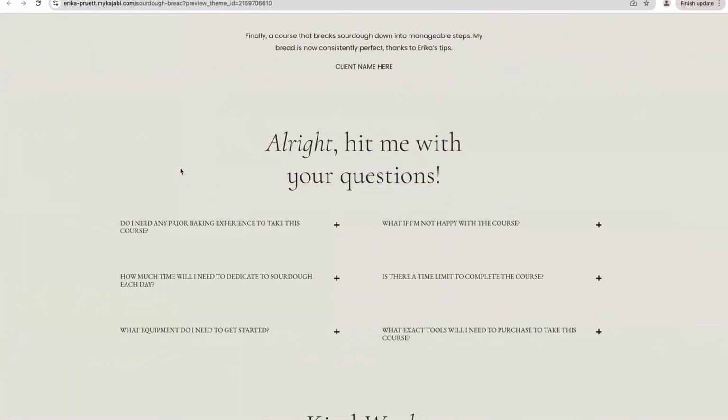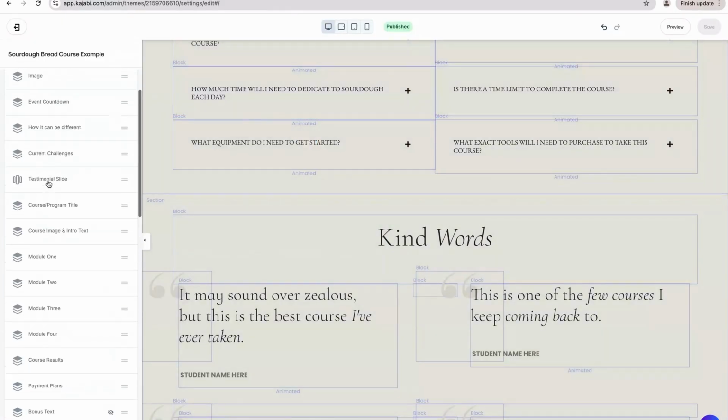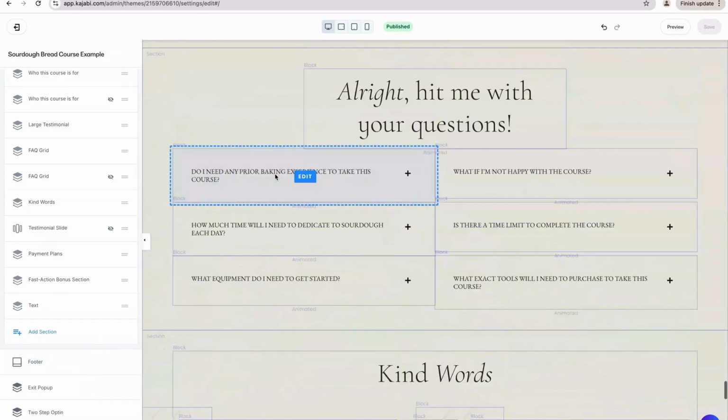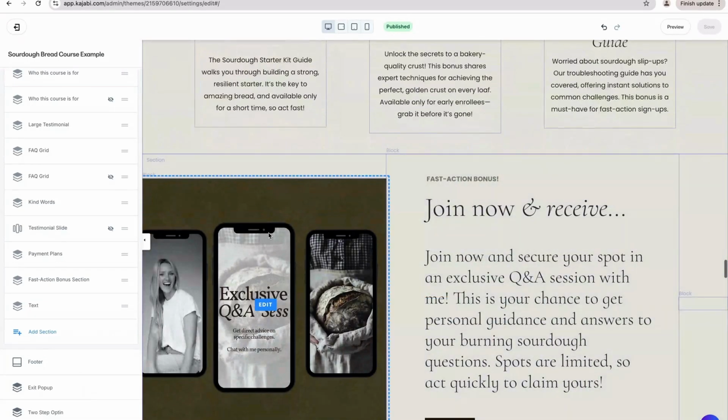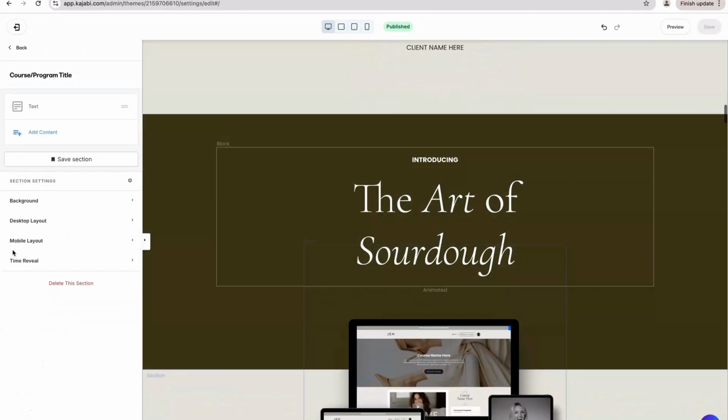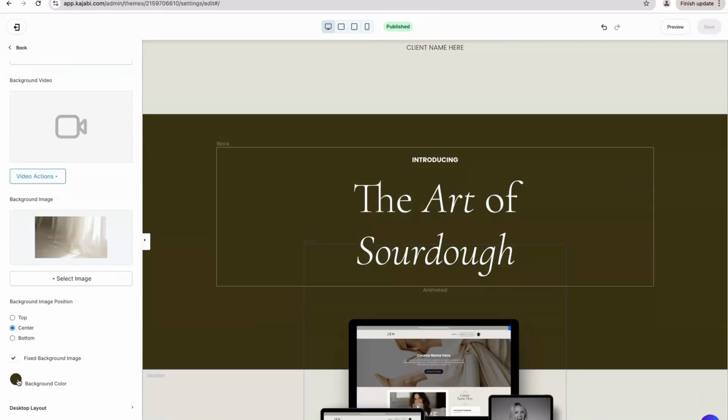But we're going to add it to the sales page so you can see one of the ways that you can tangibly use icons. All right, so I'm in the back end of this sales page in this template that I'm creating called the Claire template. So I'm just going to grab one of the colors I used, and I think I'm going to use this green color. So if we go up, here it is in the background. So I'm going to go to my background and I'm just going to grab this color.